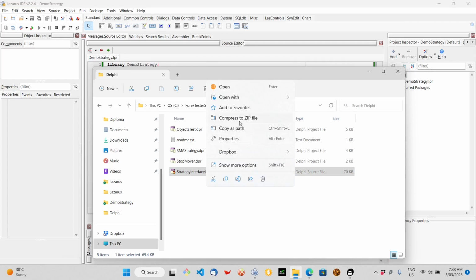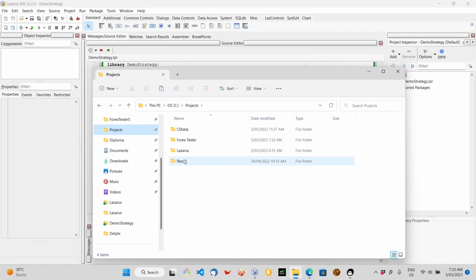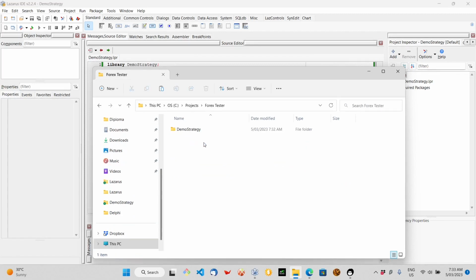You may not see .pas depending on your Windows settings. You may not see file extensions. In fact, I'm just going to click it and go Control C to copy. So then basically what you want to do is go to where you saved your project, demo strategy, and you want to paste that in. So now that's in there.